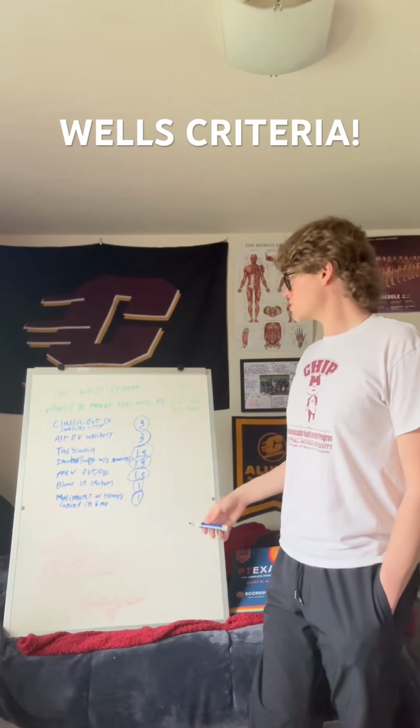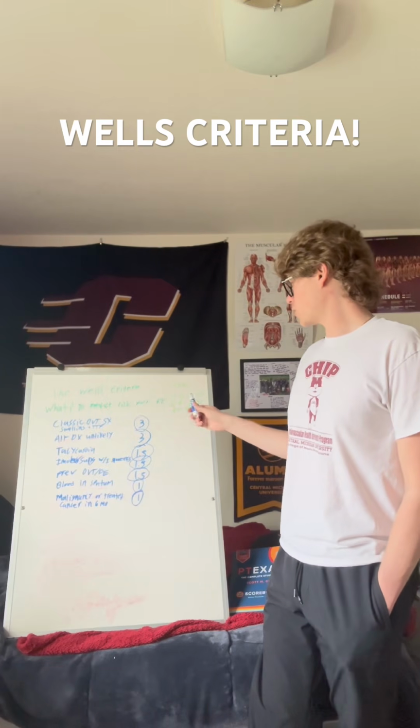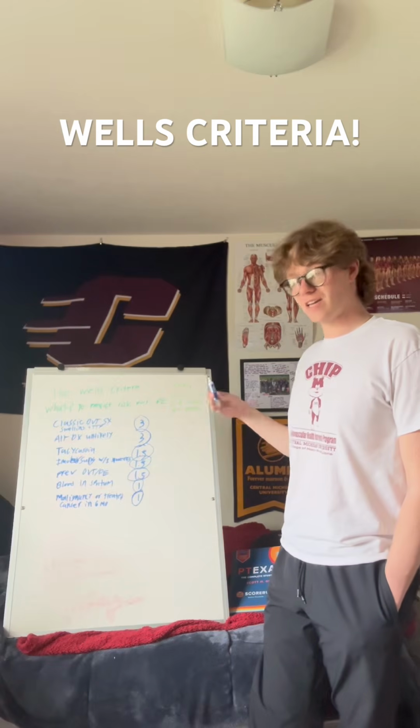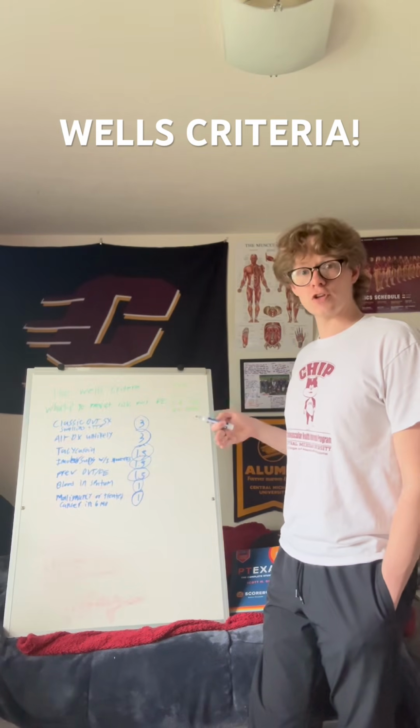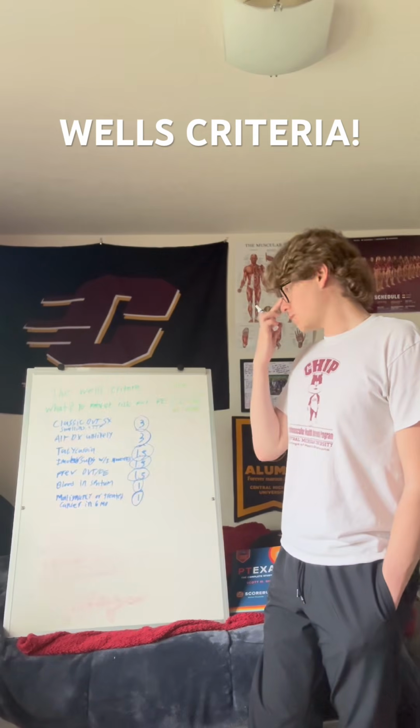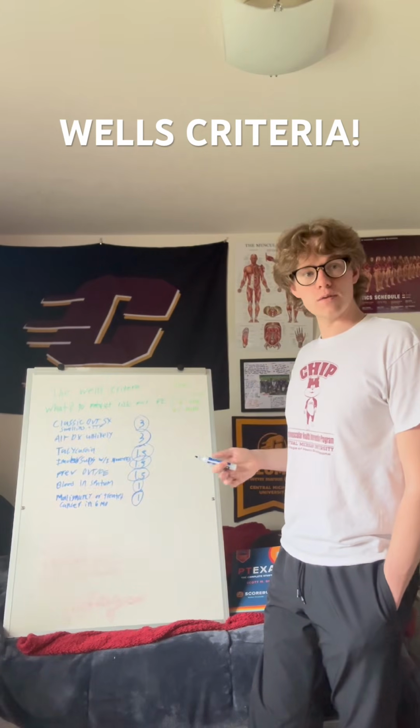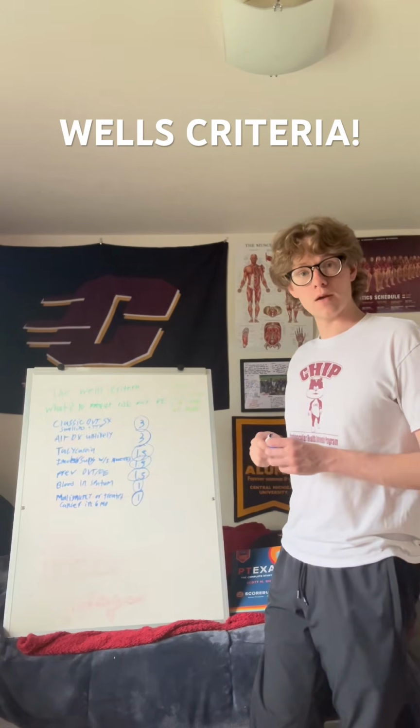So if you use this criteria and your patients score within the 2 to 6 range and they have an increased risk for a pulmonary embolism, that clues you in as the physical therapist to be more on alert and collaborate with the medical team to evaluate the patient's risk for a pulmonary embolism.